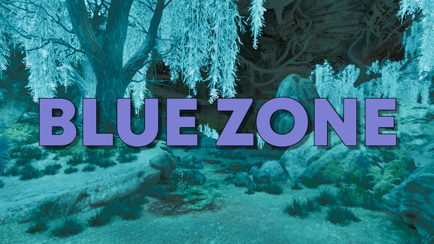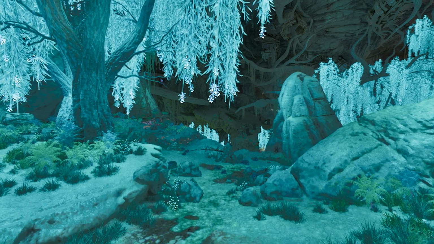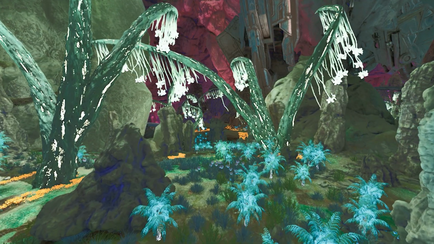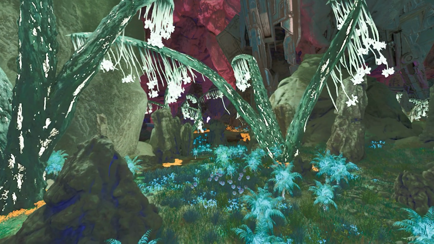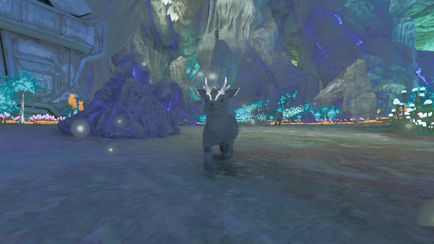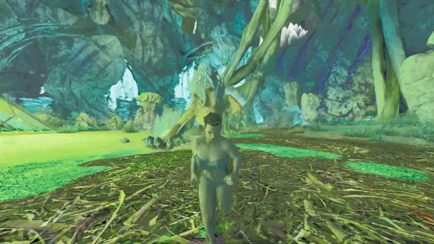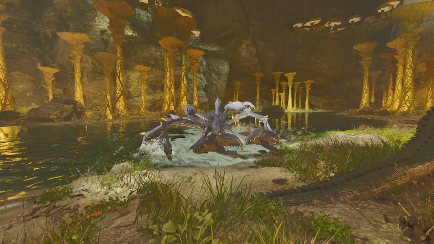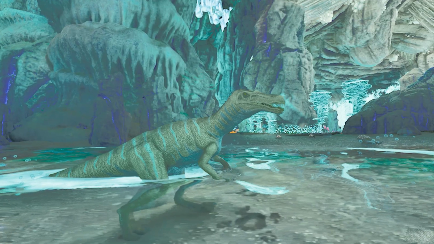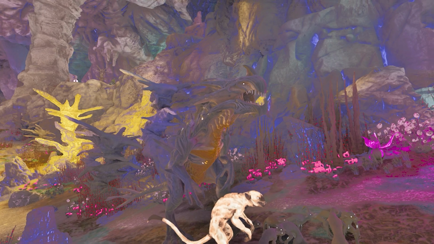Next up, we have the blue zone. The blue zone is called the blue zone because, well, it's blue. Upon entering this zone, you will be filled with beautiful sights to see with all of the bioluminescence, but don't let this fool you. See this cute little sheep? He will kill you. Well, just kidding, he won't, but his friend will. Now by friend, I'm referring to the carcinos, sarcos, eels, baryonyx, sleepy boys, snakes, spinos, nameless, and sometimes reapers.